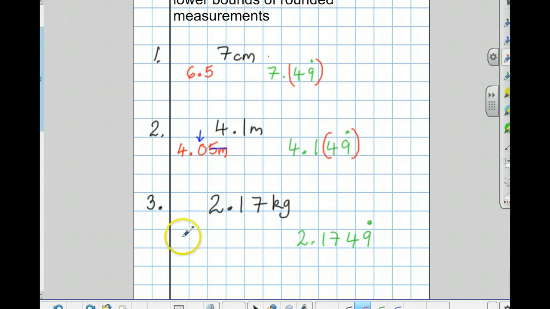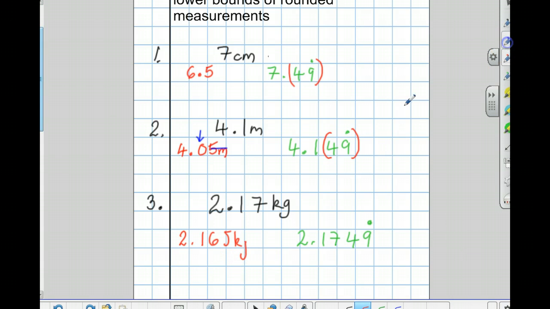Yes, young fella. Is it 2.15? No, not 2.15. I would round that to 2.2. This number here is going to be rounded to 2 decimal places. Yes, young man. Is it 2.65? Not 2.65. Young lady. 2.165? 2.165 kilograms. I should have put the units in the other example.